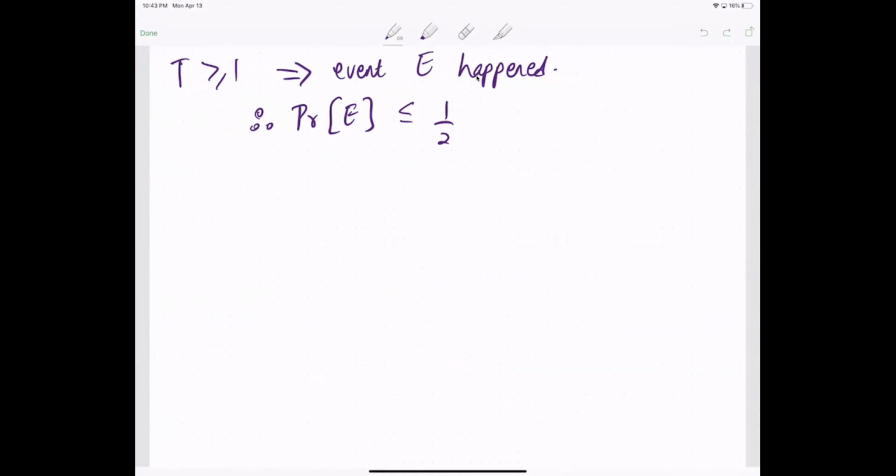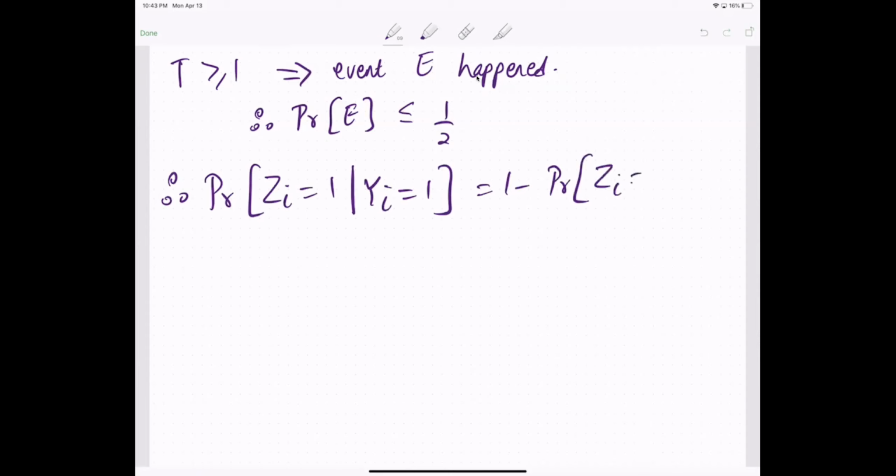Okay, so now simple arithmetic, right? All the work that we were doing till now was that this interval I survived the first phase, which is why Y_i is equal to 1, but it could not survive phase 2. So we were trying to get an upper bound for that.